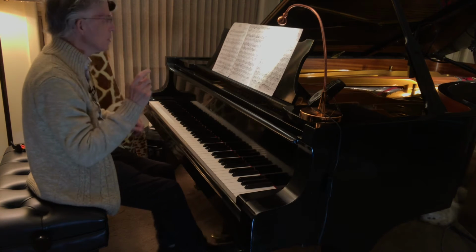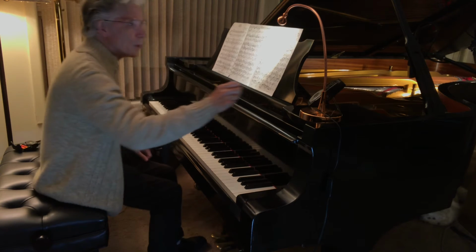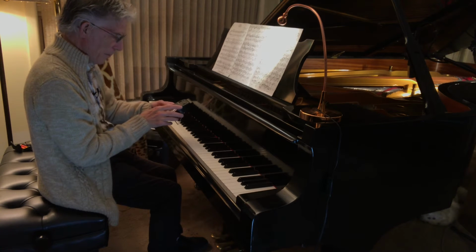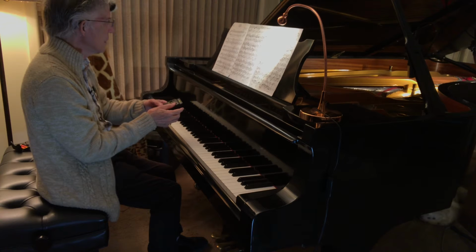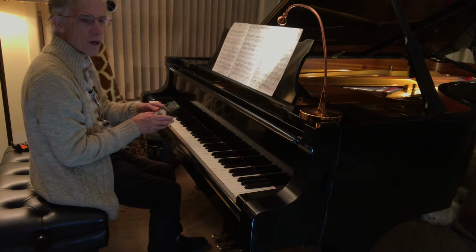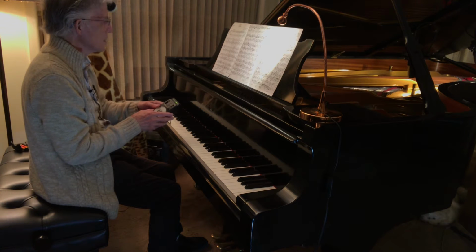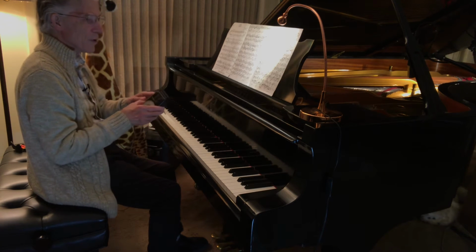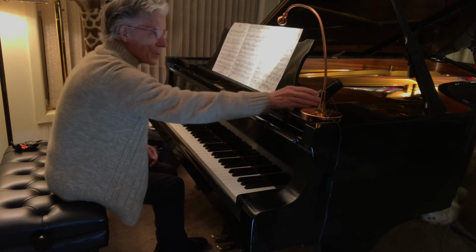Now the metronome for that, the slowest you can go on the metronome is 40. So I might take it a hair faster than that, but that's all I can do with this. I'm going to try and hold to that, but we'll see what happens.